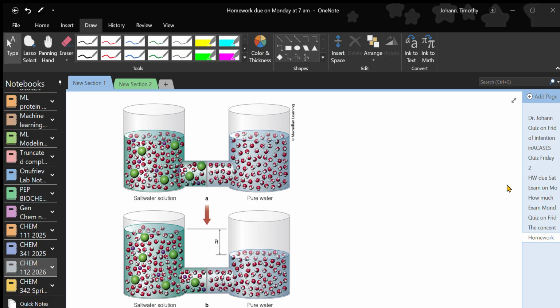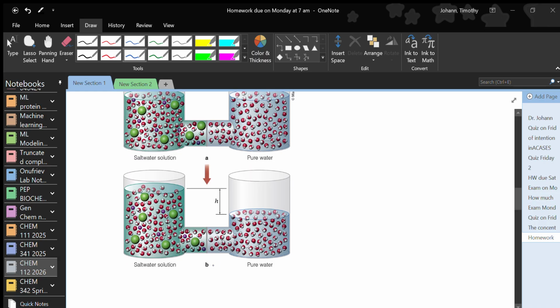I had a good question last time: would this keep moving until the concentration of solute particles was the same? Well, it can't, because there are no solute particles over here. So the water keeps moving. We have this thing called osmotic pressure. It's going to keep moving until the osmotic pressure, in other words the pressure of water trying to move over to the left container here, is equal to the pressure of the water as you raise it up higher. That height, the gravity pressure, pushes down. So that's what our osmotic pressure is.